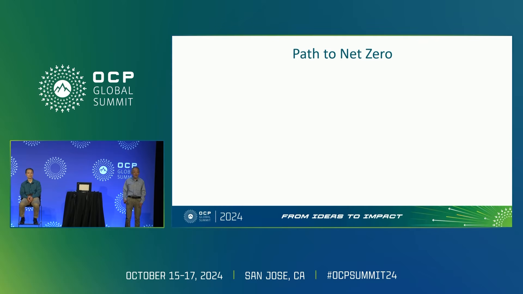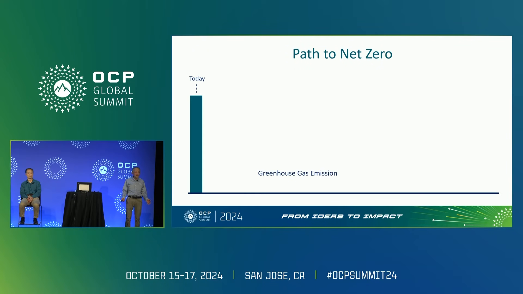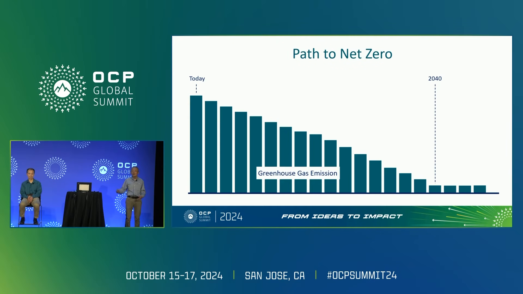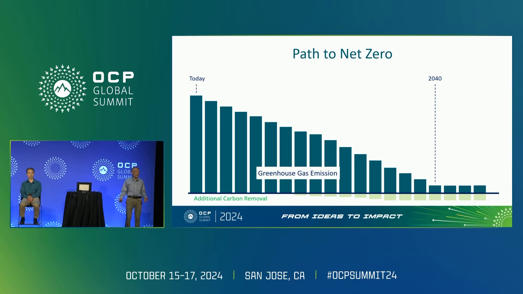Now we know about greenhouse gas measurements — how do we achieve the path to net zero? It's pretty simple: there has to be a plan. If we are at a certain emissions number today, our journey to 2040 requires a process with a schedule and a gradual reduction. We cannot do it in one day. Every day you wait, it becomes harder. The earlier you start, the more possible it is to achieve net zero by 2040. We will always emit some carbon, so we must partner with others — divide and conquer is the best approach. There will be additional carbon reduction we need to work on with others, as we'll reach an equilibrium we cannot drop below alone.